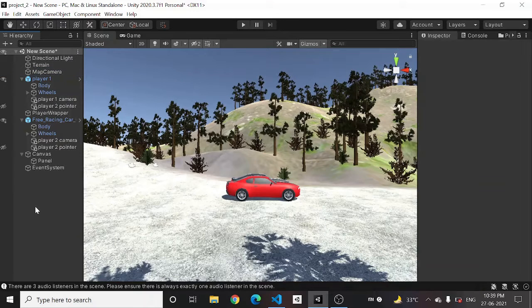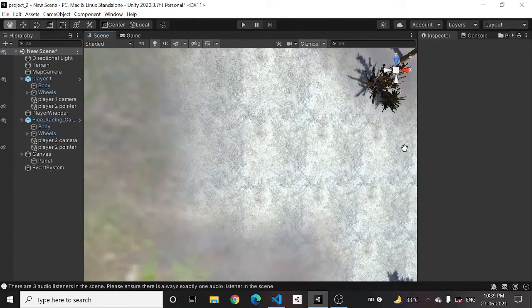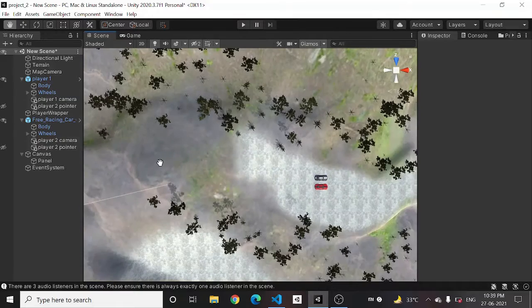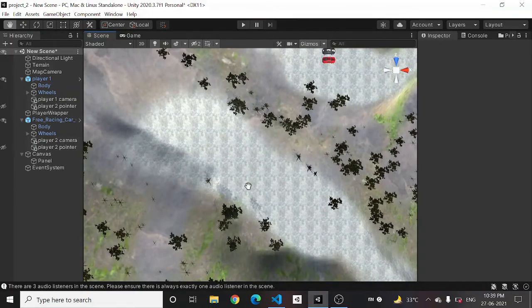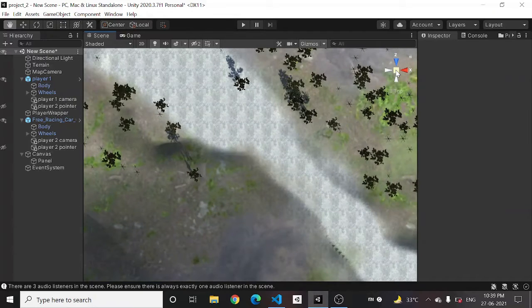You can import any widgets, you already know how to import assets. So we'll go to the finish line first. Right, so that's our finish line.